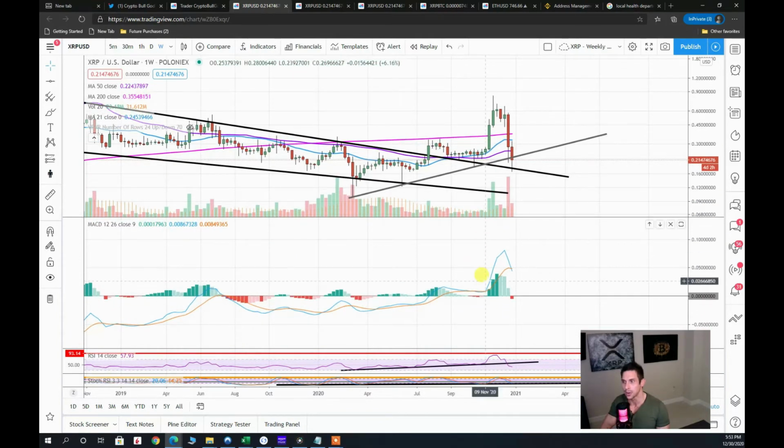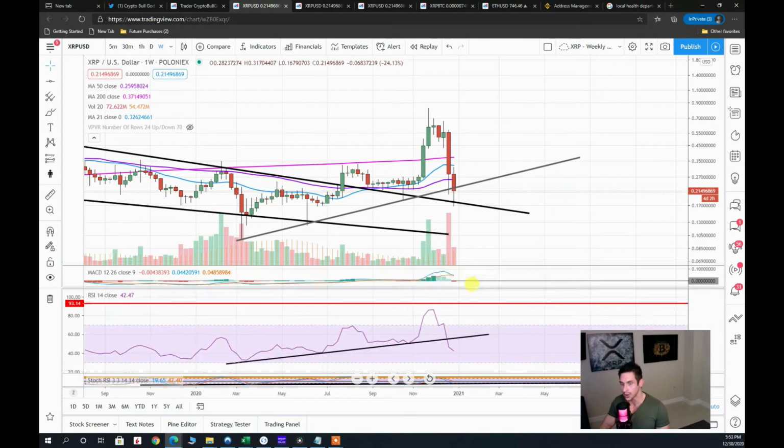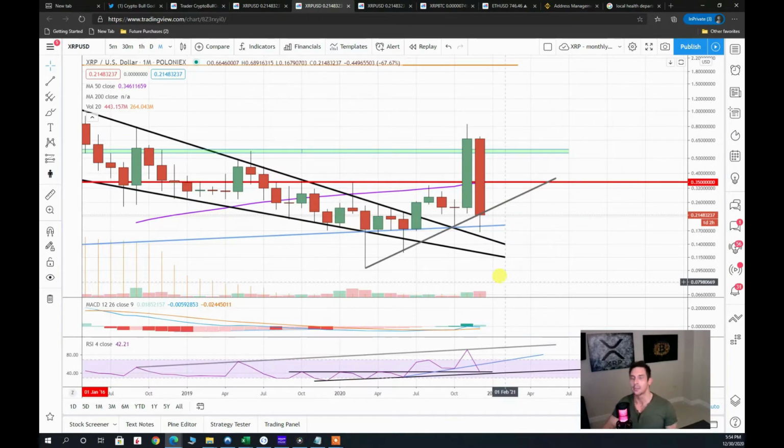The other thing I want to point out to you, because again, currently we're closed below any level of prior support. Right now we're sitting at 21.5 cents. The other thing I want to point out to you is the MACD has crossed, which is not good to see. And the RSI, if you look here at the RSI on the weekly, this uptrending line of support, we broke it. Looks like technically, I guess this week we broke it. Or no, it looks like last week. Either way, we broke this uptrending line of support. Not good to see.